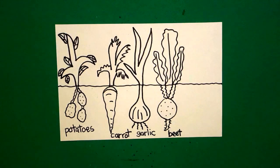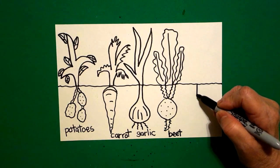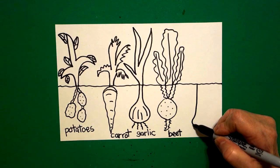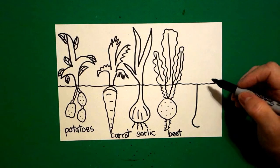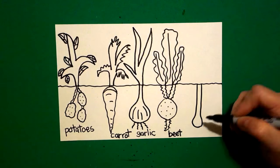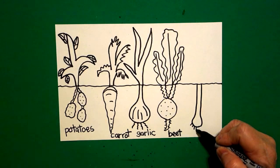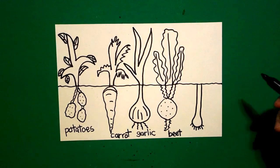B-E-E-T. Okay, right next to that, straight line down, little curve line on the left, straight line down, little curve line on the right. Little tiny straight lines at the bottom.